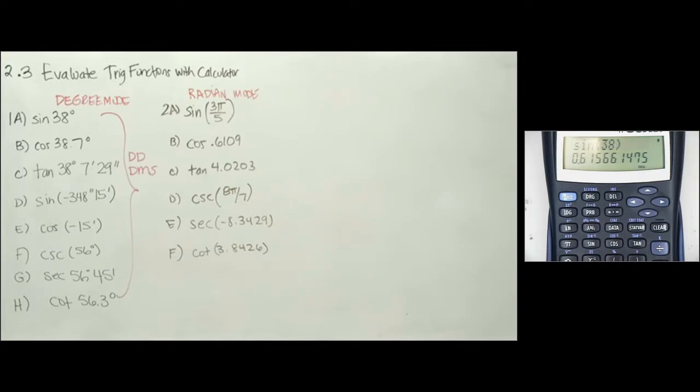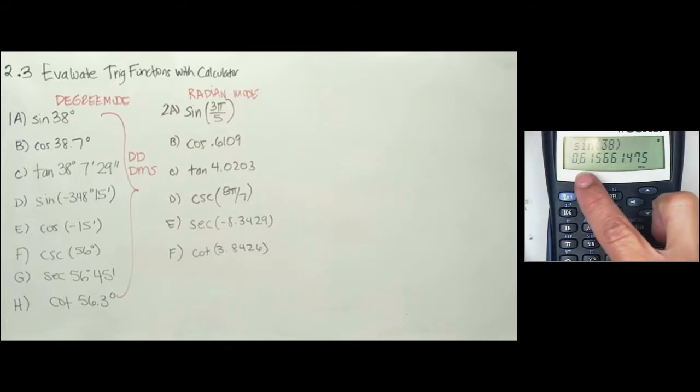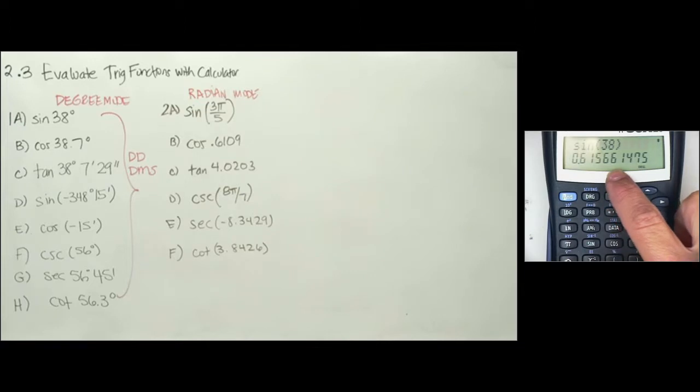So what you need to know is you need to read your directions. The directions here said round to the nearest 10,000th spot. That's 4 places behind the decimal point. So if we go 1, 2, 3, 4 places, we have a 6. Behind it is a 6. Well, that means that would round up to 7. So the sine of 38 degrees is 6,157 10,000ths. And that's what you'd write, that decimal.